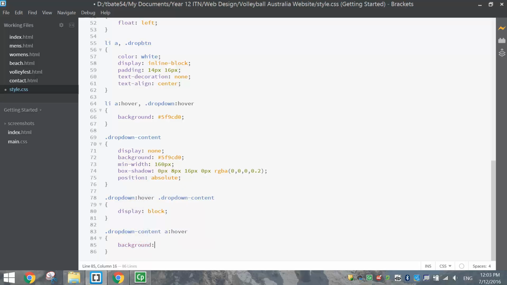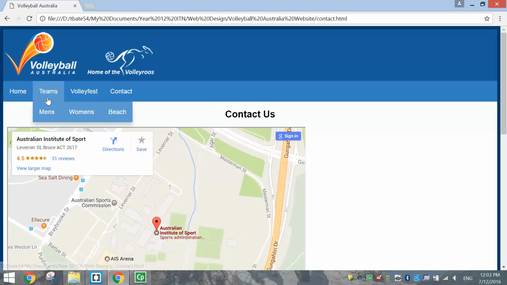So just write background: #3480C1; Save that. Test it if you like, and you can see now we've got that rollover effect or hover effect as we hover over these buttons, which looks good. Okay, back to our code.